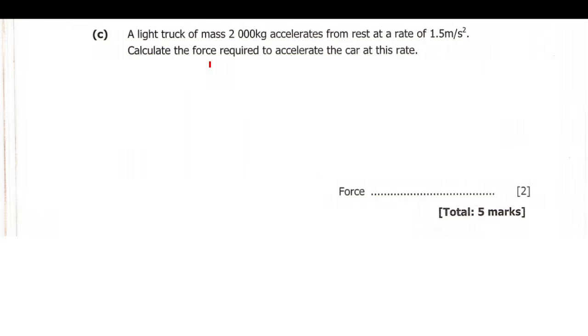Calculate the force required to accelerate the car at this rate. So this is the acceleration, and we know that force is given by mass times acceleration, and the mass is 2,000, so we replace 2,000, and the acceleration is 1.5, and when we multiply we get our answer as 3,000 Newton.